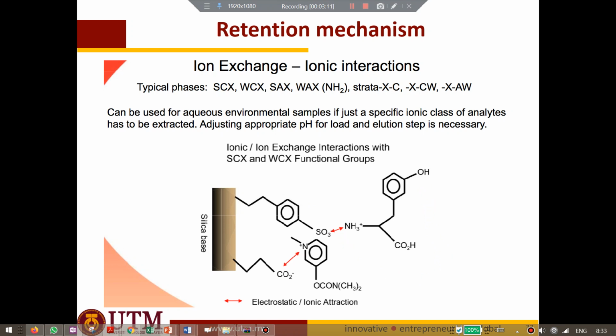Or you want to analyze a heavy metal from the seawater. Okay, so what you need to proceed, or you want to analyze the metallic element that is also ionic. Okay, so somehow you correct the pH, you turn the thing into ion, so it will come into contact with the solid particle, then they will be able to interact.